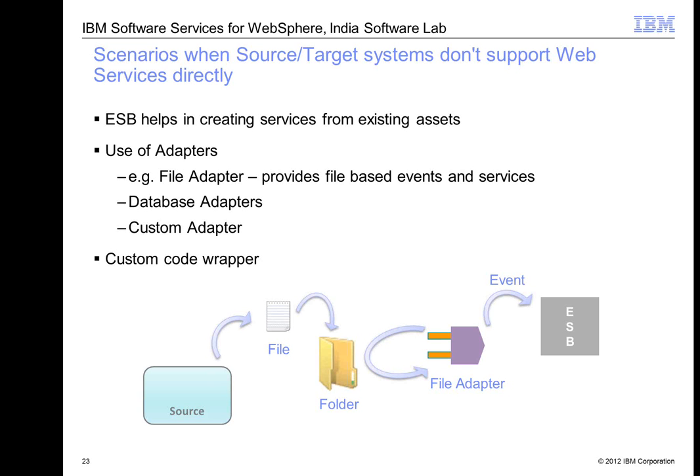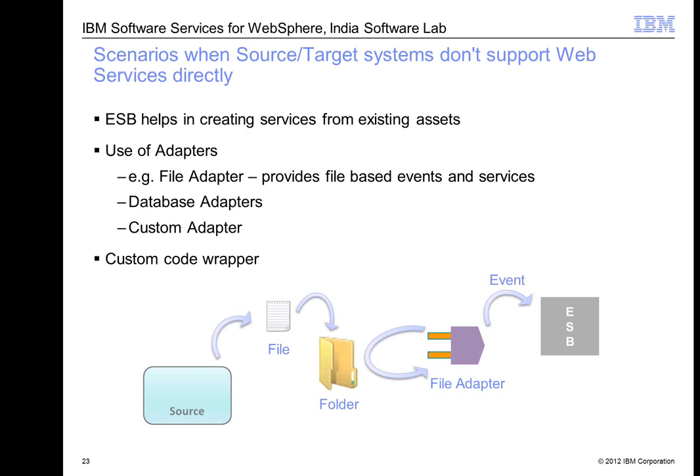So in this example, you can see the file adapter is generating the incoming event, something that is coming in. It can also generate outgoing capabilities. For example, I can use the file adapter on the right side also, where the ESB has to push the information in a file. Why? Because my target system doesn't support web services, and my target system expects the information in a file every day morning at 9 o'clock. So my ESB can do that by using a file adapter and generating an outgoing event.